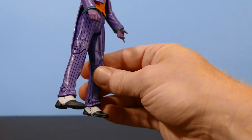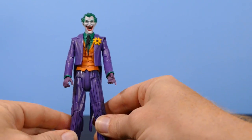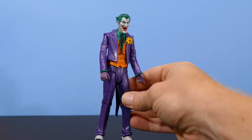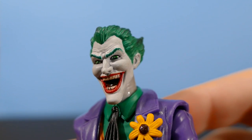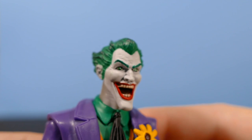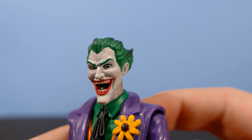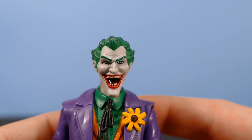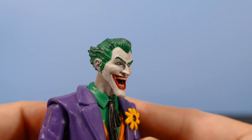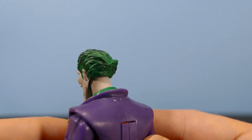You've got his stripy pants and his shoes. In my opinion, this is one of the best DC Universe Classics action figures — always one of my favorites. Coming in really close, let's take a moment to appreciate the sculpting detail on this Joker figure. This is Jose Garcia Lopez's work right here, immortalized in action figure form. Good job, Four Horsemen — seriously. Five out of five stars on the sculpt of this figure head sculpt. Love it.